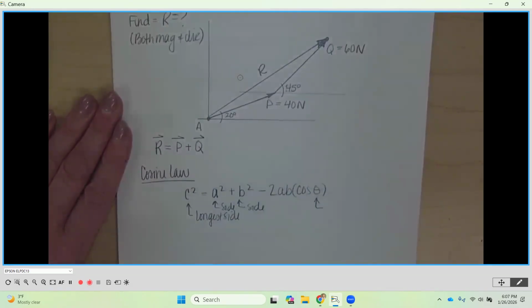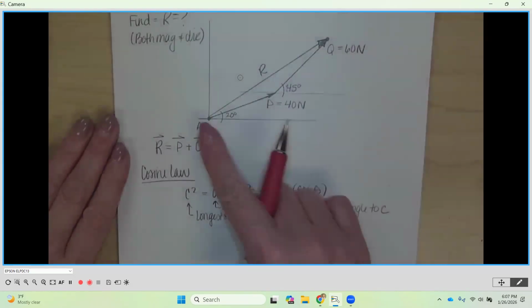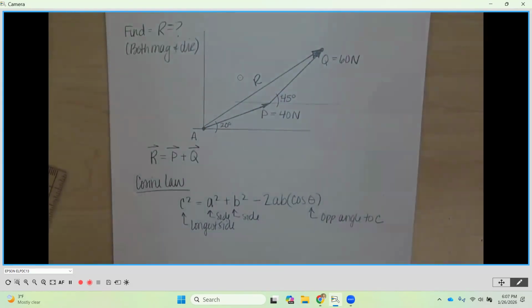And then theta is going to be the opposite angle to C. Okay. And again, in its generic form, because we probably all know it in our head, the ABC form, right? Kind of like the quadratic form, that's got the ABC form too. All right. Now, what we have here, we can use the variables for the sides that we have and put it in the form.